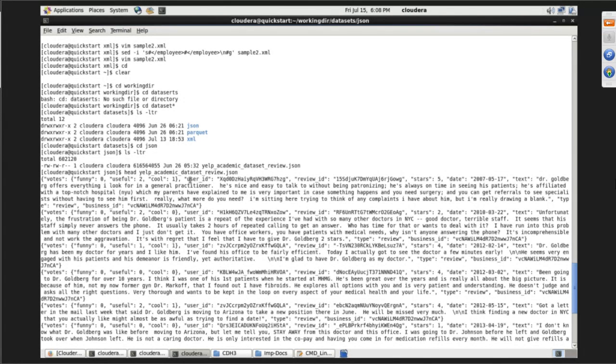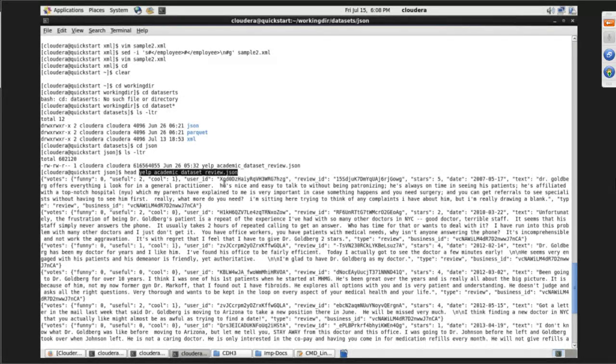And if you look at user ID, it's just a string type column, whereas words is of type map. Funny 0, useful 2, cool 1. This is a review data set that is reviewed on doctors and restaurants. Mostly it should be doctors.